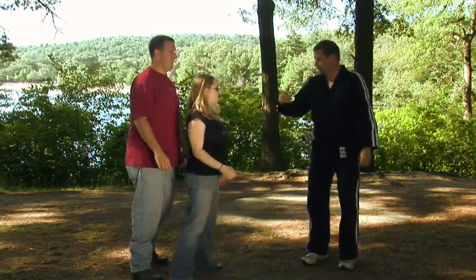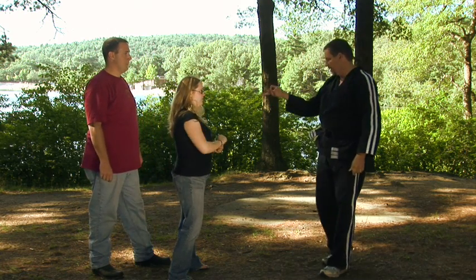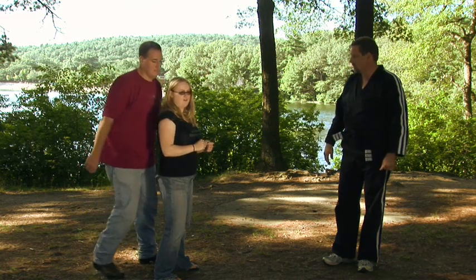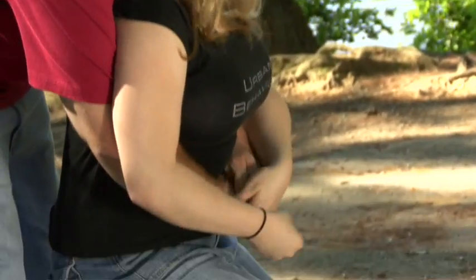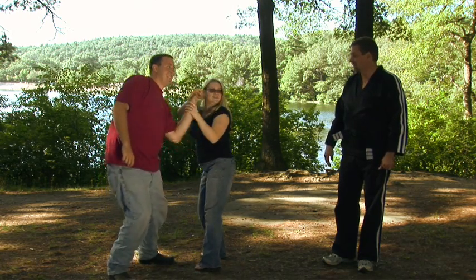This might take a minute or two to do because it's got a couple more steps to it. So we want to sink, we want to grab that finger, bring it back, and then continue to bring it. Just keep his palm facing upward. Okay, just take your time. Grab his arms, sink, find a finger. All right, keep that palm facing the ground. Wow, I guess it didn't take that many times.